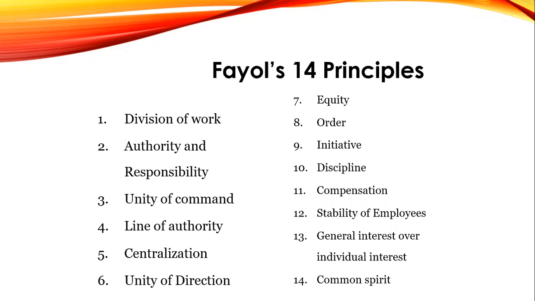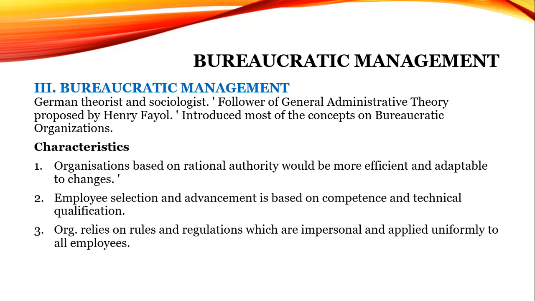Then the third theory is the bureaucratic management. Remember, under the classical management theories, I said that we are having three. They are scientific management, then administrative theory management, the first one of Taylor, then the second one of Henry Fayol, then the third one, which was also introduced by a sociologist, but this one was against Henry Fayol.